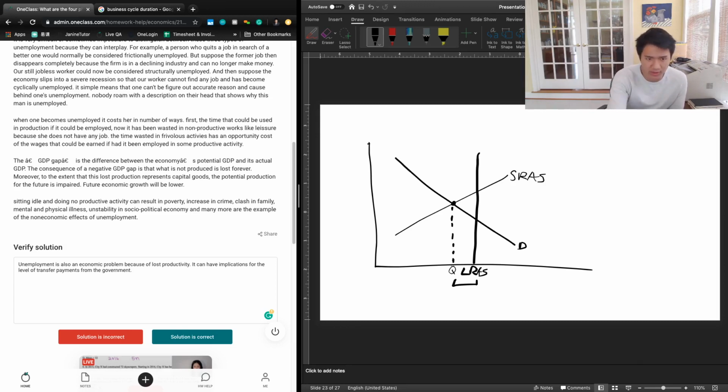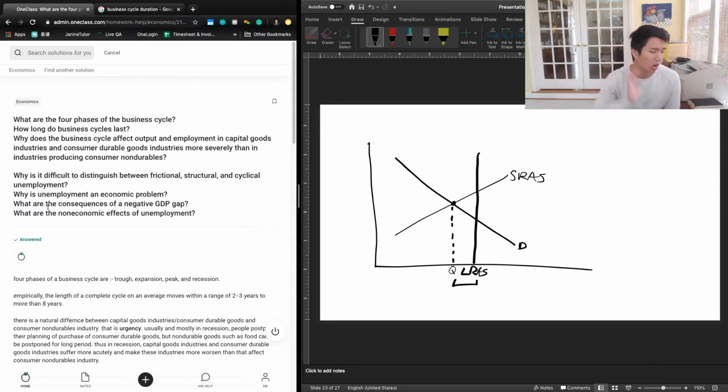So a lot of these questions, I think, especially for this set, are pretty broad questions with really abstract answers. There are a lot of ways we can answer these questions. And so don't worry about matching your answers specifically to what I have said or what the tutor has said, as long as you're understanding the general gist of the concepts being tested. For example, maybe it's not so important to answer the question of why is it difficult to distinguish between frictional, structural, and cyclical unemployment, but it is important to understand the distinction between those three. And so that's going to be where I think you should focus your efforts the most.